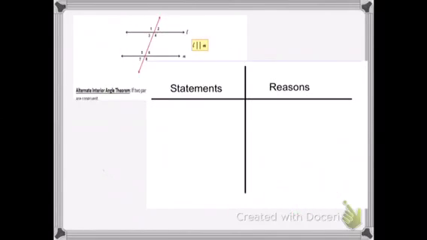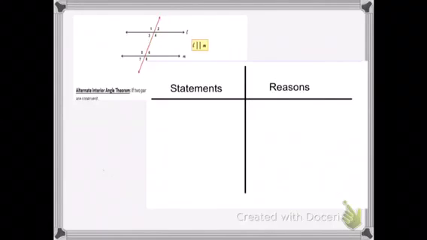Okay, our last kind of angles we're going to talk about are alternate interior angles. And alternate interior angles are angles that are inside the parallel lines on different sides. So I would say that angle 3 is an alternate interior angle with angle 6, because one's on the left and one's on the right, and they're in between the parallel lines. I also could say that angle 4 is alternate interior with angle 5, because they're on opposite sides of the transversal. So that's our goal, to prove those angles are congruent.